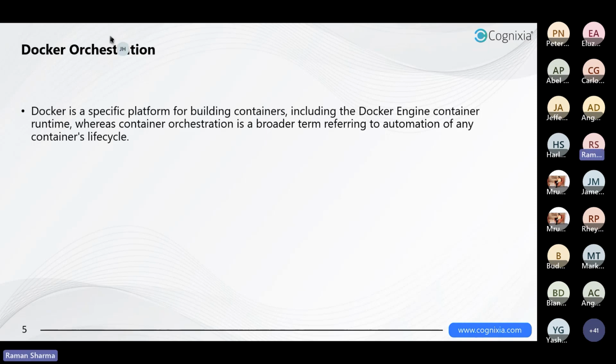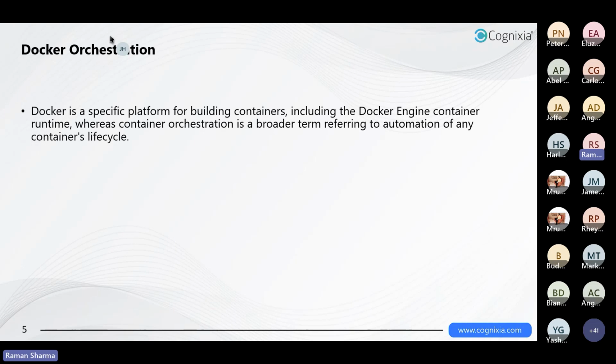There are many tools available for container orchestration, but the very popular ones are Docker Swarm, which is mainly used for Docker containers only, and Kubernetes. Kubernetes is much better and has a lot more features compared to Docker Swarm. So it is better to go with Kubernetes instead of Docker Swarm, because it creates your application and manages the replication and orchestration of your containers.